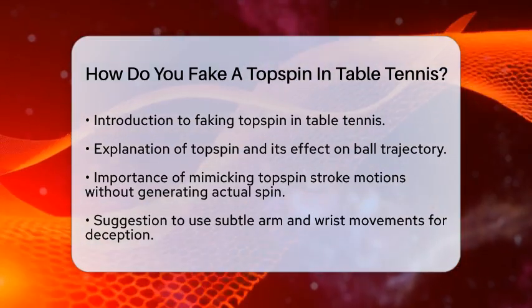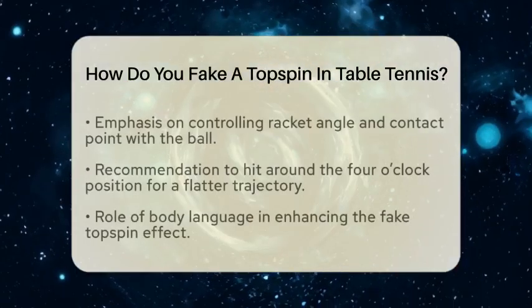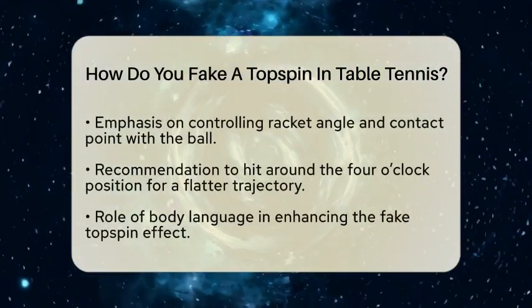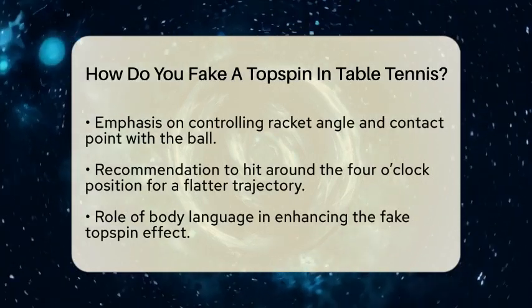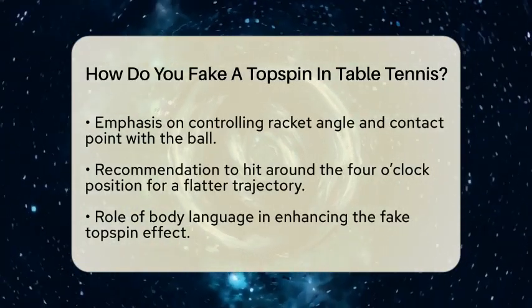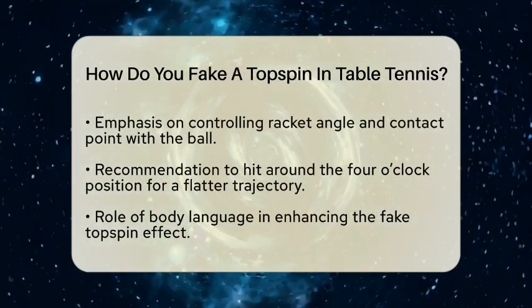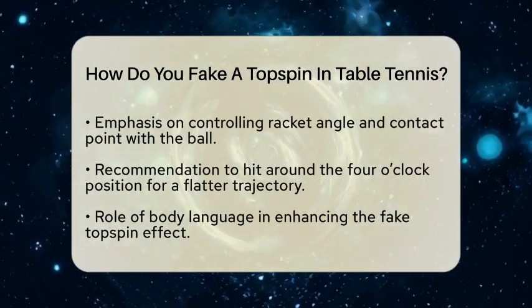One effective method is to mimic the motion of a topspin stroke. Use your arm and wrist movements as if you are executing a topspin loop. Lift your racket upward and forward, brushing the ball on its upper surface. However, the key here is to keep the motion subtle. If you overdo it, your opponent may catch on.